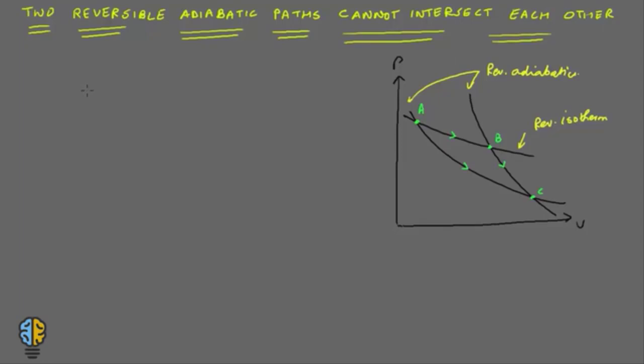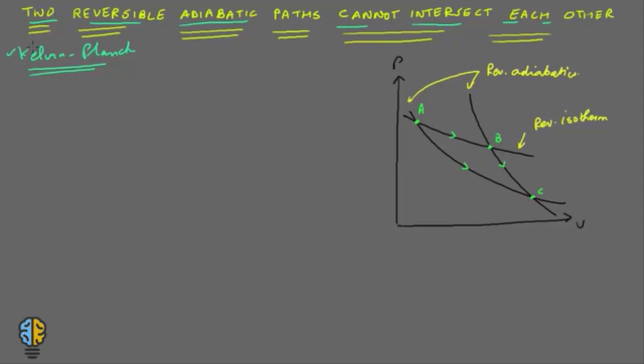second law of thermodynamics. Now, the first topic of this series of videos is about proving that two reversible adiabatic paths cannot intersect each other. Now, this is a very easy concept that you must understand. Okay, and it violates the Kelvin-Planck statement. So, when you are reading this chapter from any book, you just need to understand that two reversible adiabatics do not intersect, because this kind of a situation will always violate the Kelvin-Planck statement of second law.